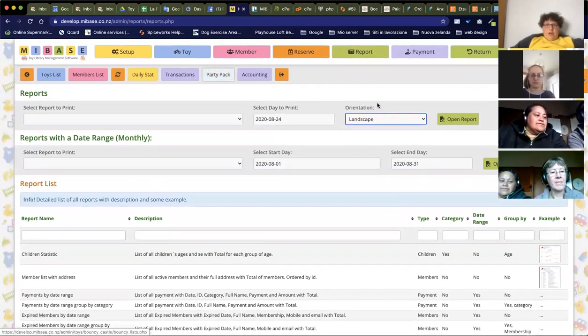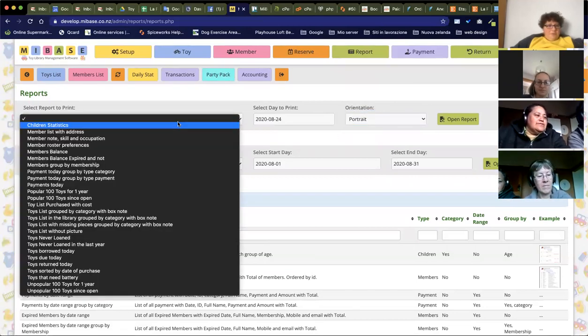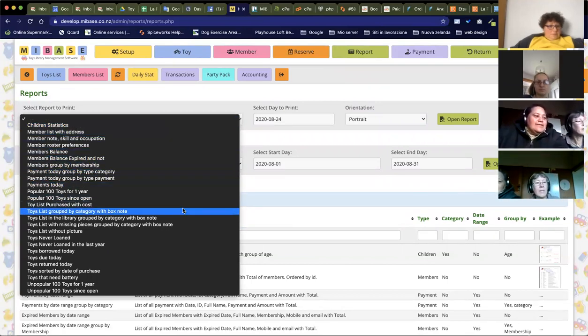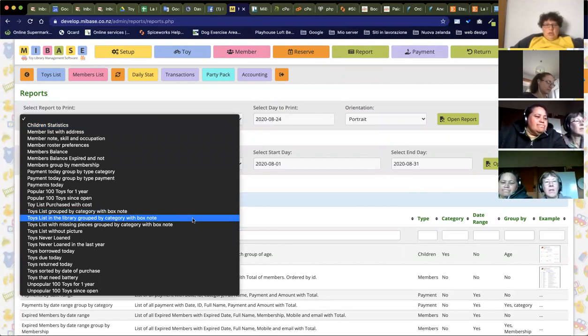For example, if you want to do the portrait of member list with address, let me see some. Okay, toy list in the library grouped by category with the box note. So this one can be used for stock take, for example.